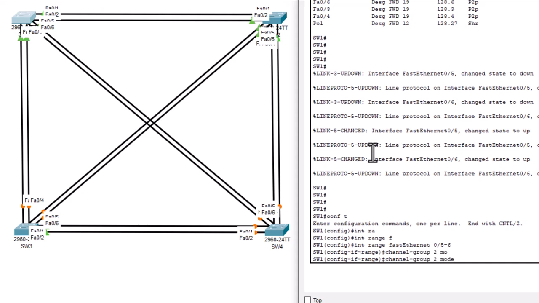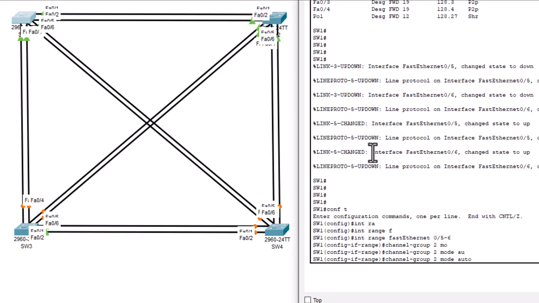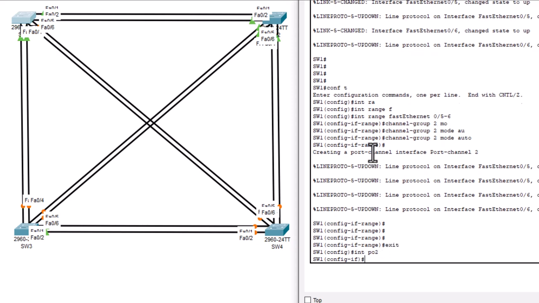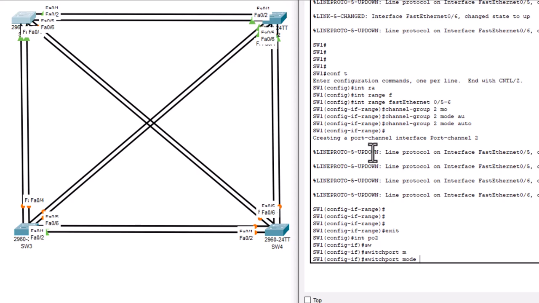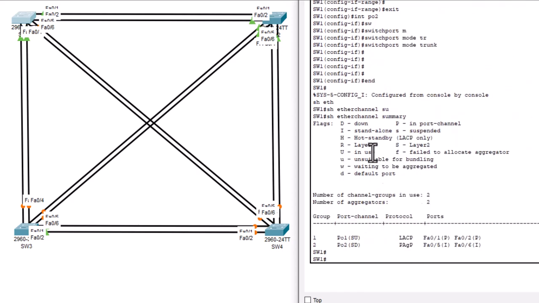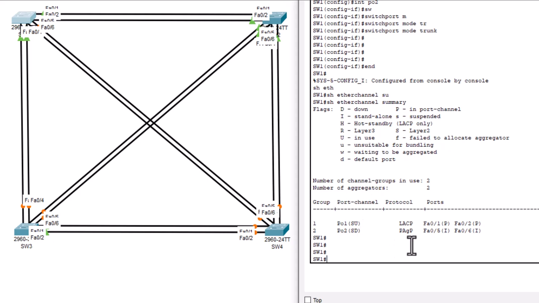Mode should be auto and desirable for PAgP, so auto. Then I go to int port-channel 2 and switchport mode trunk. Now show etherchannel summary. As you can see, Etherchannel 2 mode is PAgP, but it is still down because I haven't configured switch 4 yet.